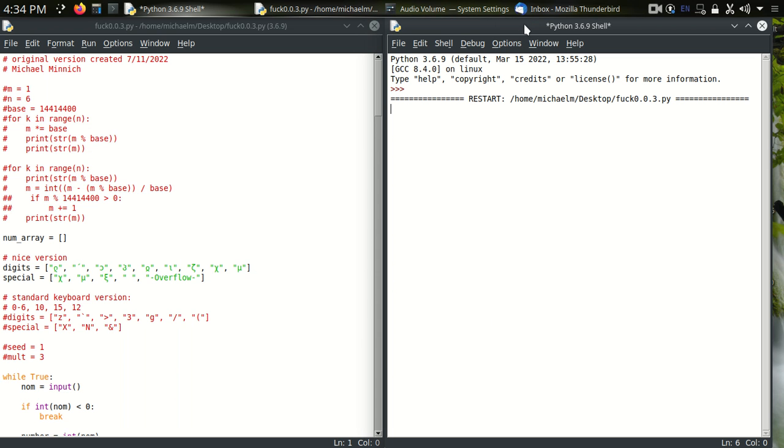Alright, so the last few days I made a little Python script that can convert decimal numbers into my base 14,414,400 number system. So yeah, here it is. Just kind of run through the small numbers first. So 0. There's tinkering around with it. I found with large numbers, it became really hard to read it.